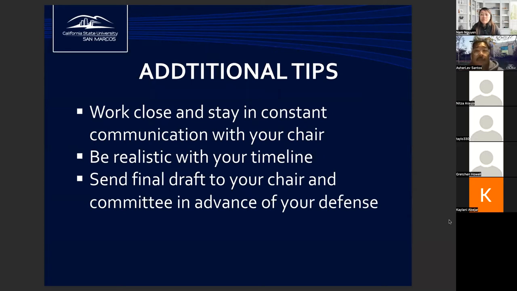What I would do is make sure that your chair or your committee has the final draft copy of your work a week prior to your defense. That way the committee knows what the presentation is going to be about. And that's how we work. And then basically you have another couple of weeks to revise should you need it. But ideally, you've already talked with your chair about when you're going to present, and then the timeline about how you need to provide drafts.